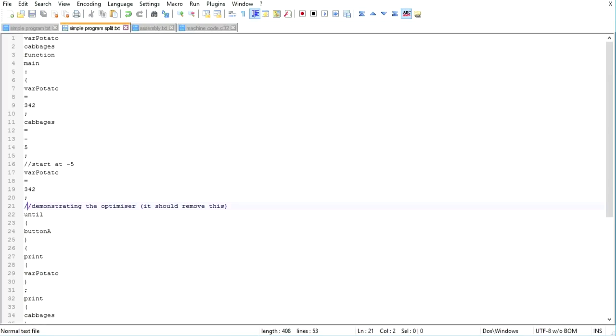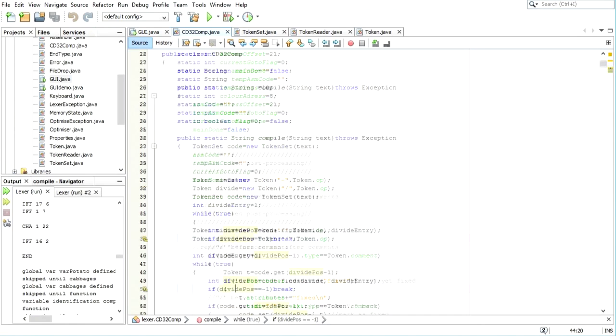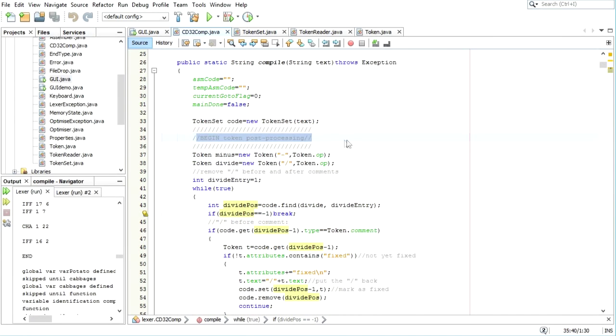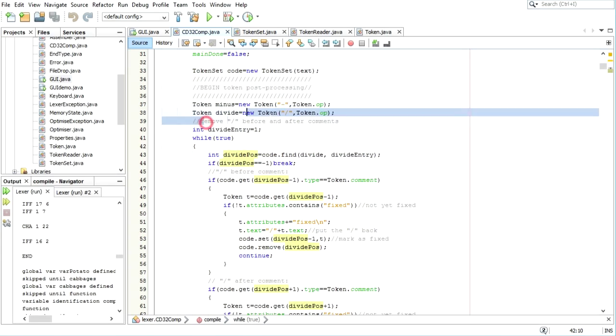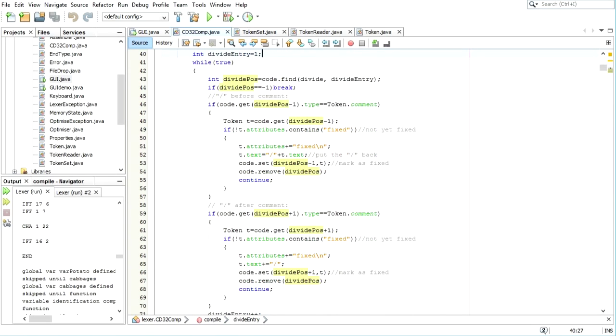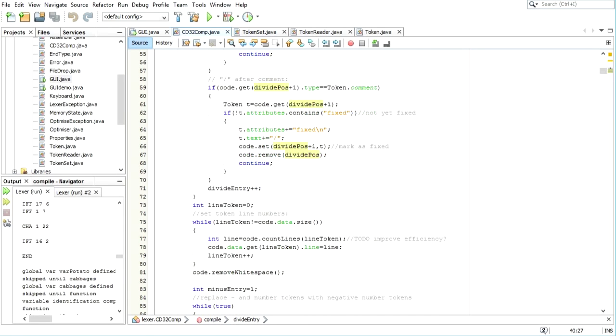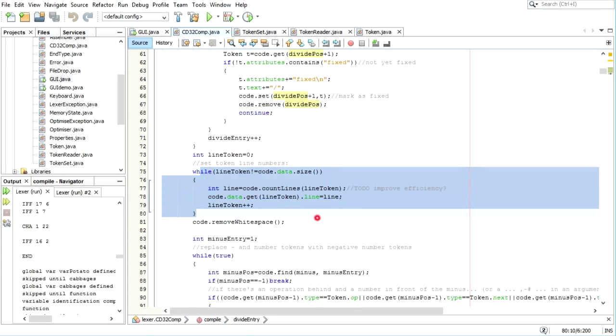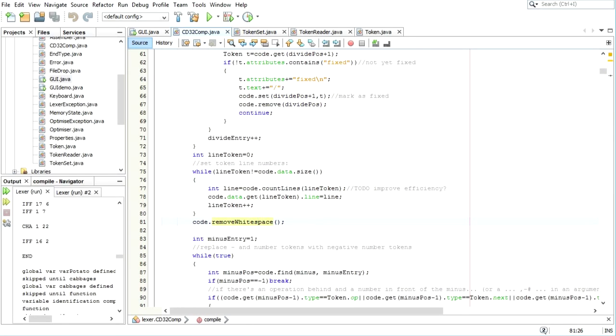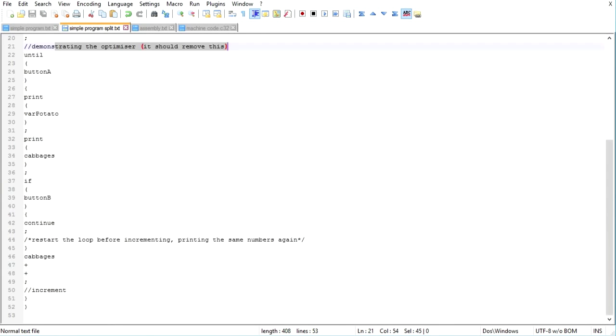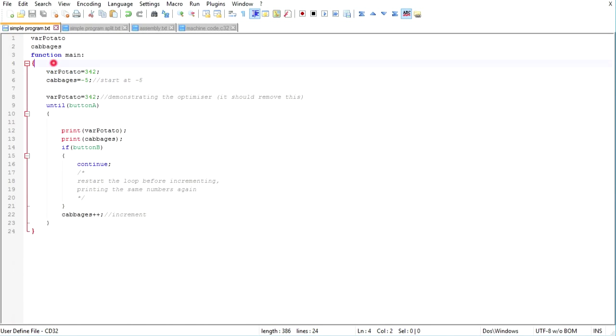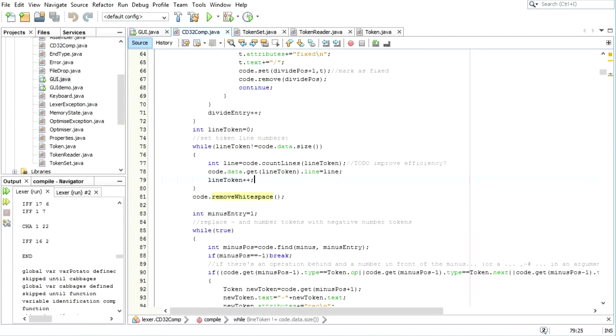That's basically a flaw because I only check one character ahead every time with my parser, or tokenizer rather. The parser comes later. So that's a design flaw. But there's a lot of design flaws in the token processor, so I have this little thing called the token post processor, which is in the compiler class for some reason, don't question my bad coding strategies. And in here we do some stuff. We remove the slash before and after comments, because multi-line comments have that slash at the end, which confuses the system a bit. Also, we keep track of the token line numbers here, and then we remove the whitespace tokens, which is tokens like space, tabs, new lines, all that stuff. It's useless. We need to throw it out.